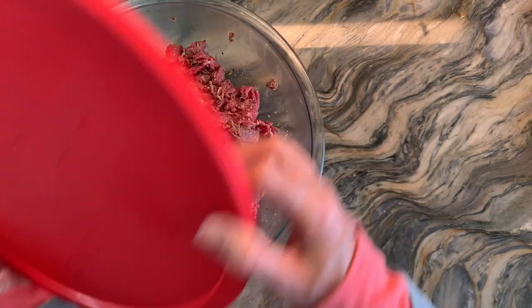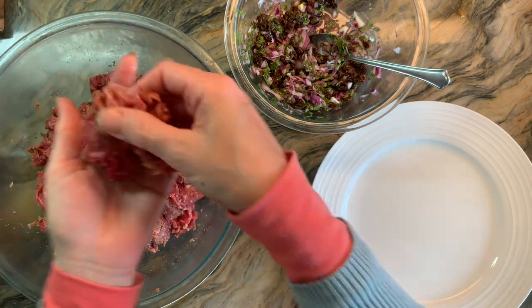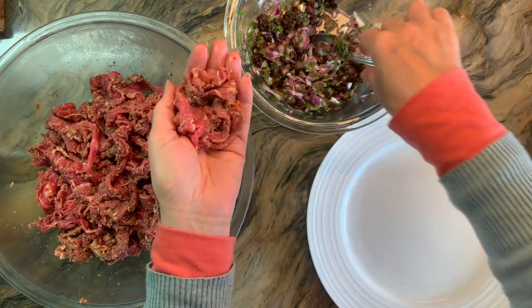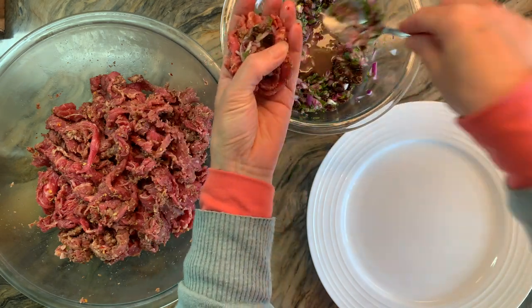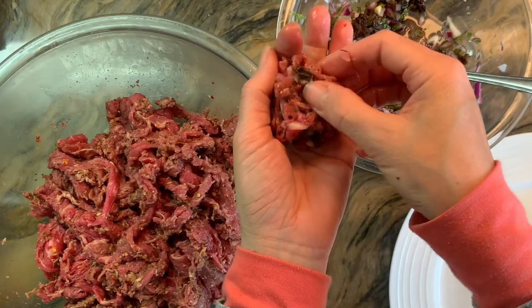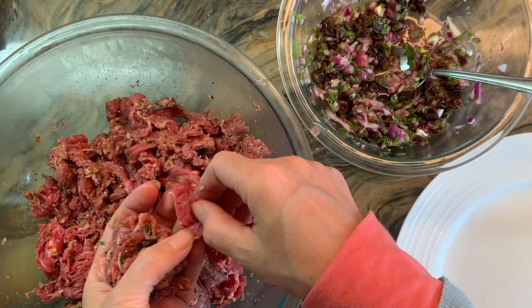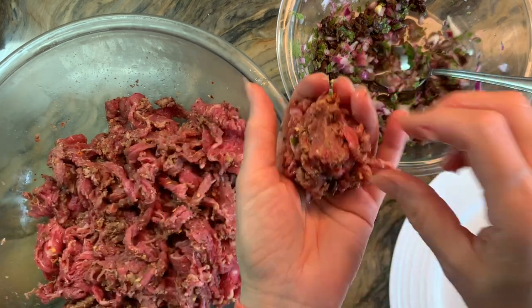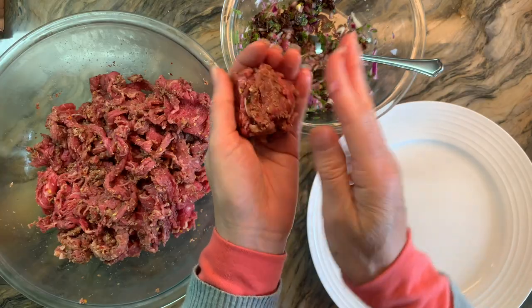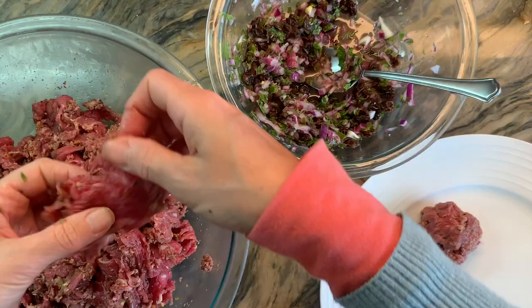In the meantime, our meat has been chilled and our filling has been marinating and it's time to make our meatballs. So I'm going to try to sort of make a little hollow in our meat and then sort of bring some more meat around the filling. And I'm sort of just making my way through here, hoping that everything's going to stay together. So I'm just gonna press it together into kind of a ball.